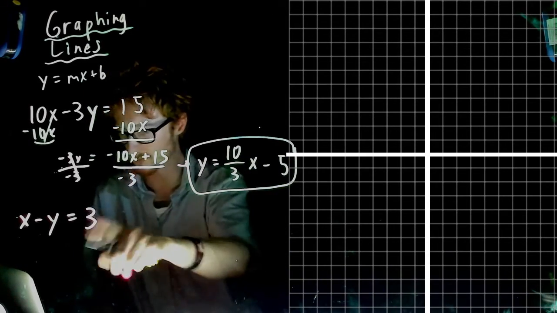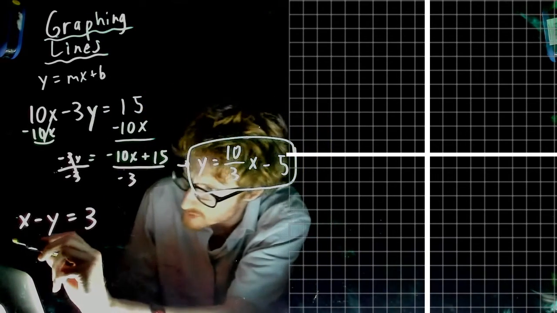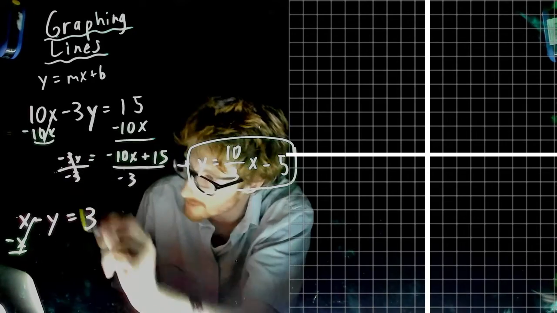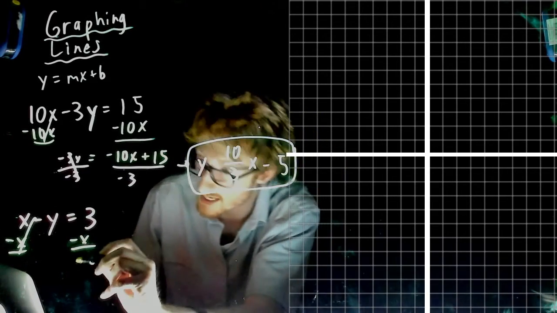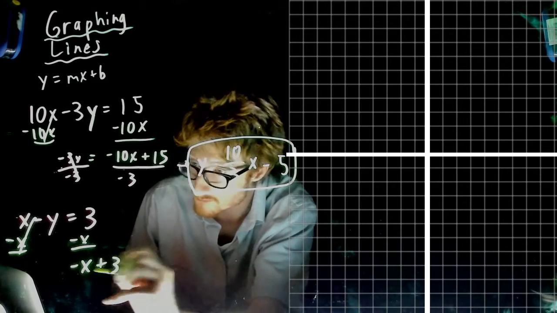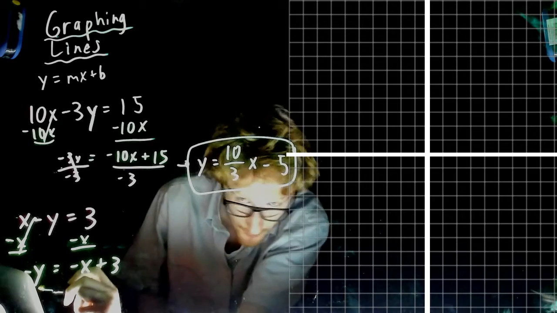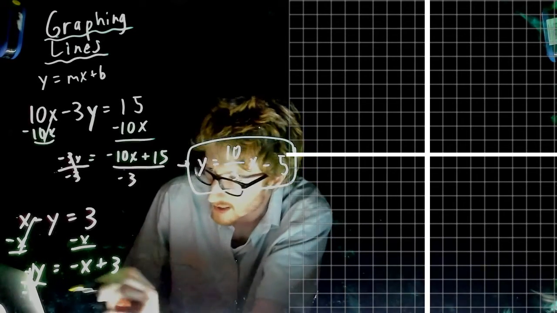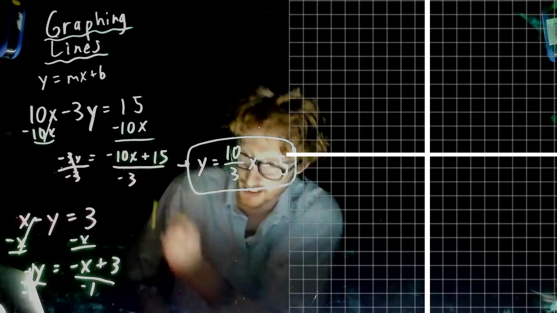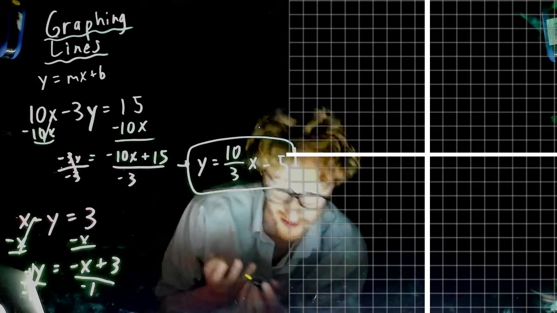Let's go ahead and convert this one right here into slope-intercept form too. So how do we do this? Well, let's move this x over, just like we did up here before. Now, again, I'm not going to write 3 minus x, okay? I'm writing negative x plus 3 equals negative y. Now, if there's not a number there, what's the number that's always there? It's always a 1, right? So let's divide by negative 1. Now you may say, how am I supposed to divide this by negative 1? What happens is, when you divide these things by negative 1, the signs just switch.